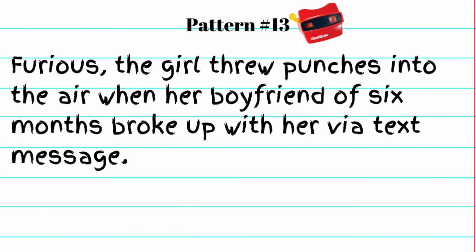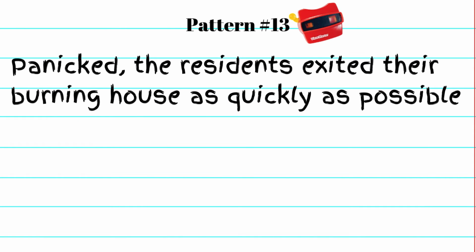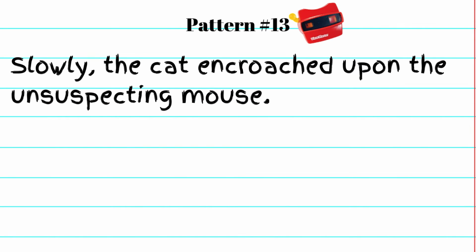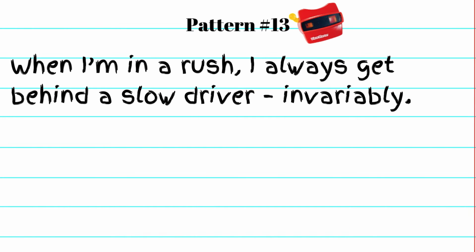Furious, the girl threw punches in the air when her boyfriend of 6 months broke up with her via text message. So furious is out of place. Panicked, the residents exited their burning house as quickly as possible. Right? So it's just an emphasis, like where you place the syntactical arrangement. Slowly, the cat encroached upon the unsuspecting mouse. And then when I'm in a rush, I always get behind a slow driver, invariably. So you can put it at the end, the invariably at the end, right, instead of the beginning of the sentence. So all sorts of syntactical ninja choices just for voice, rhythm, flow, switch it up.